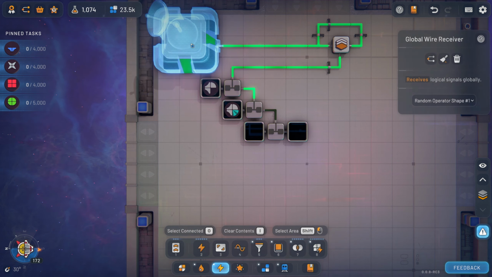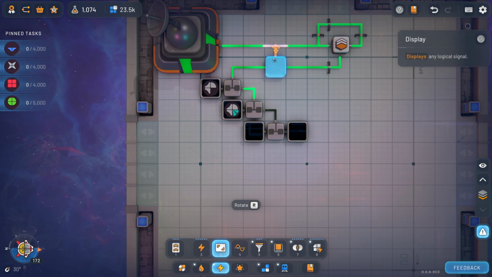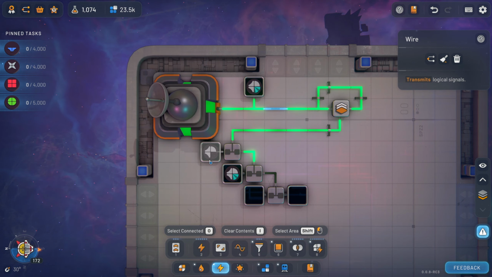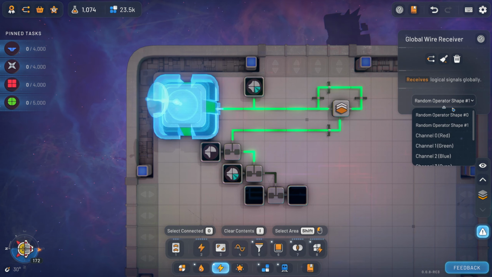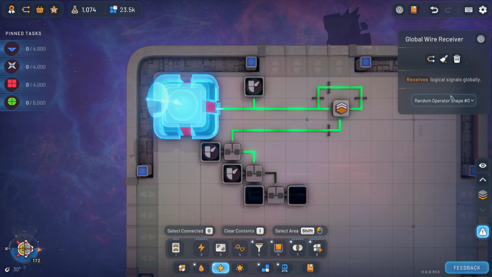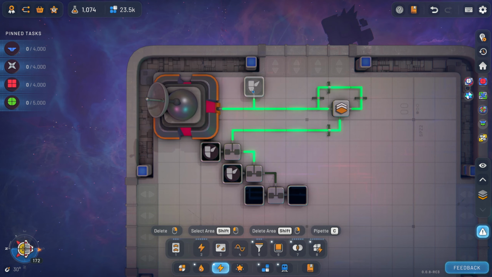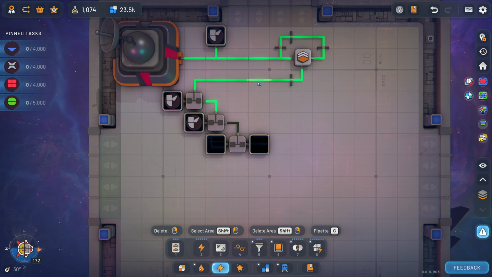There shouldn't be a crystal. Oh, no, there is. Wait a minute. Operator 0. Oh, because when you stack them, you break the shape. Okay, so I think that's showing me what's gonna come out. It's gonna be broken.